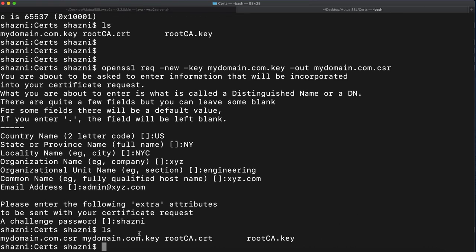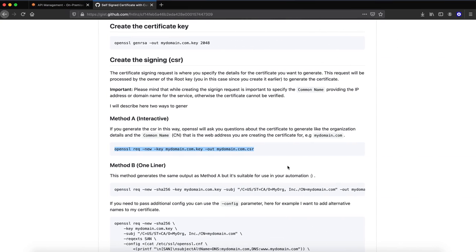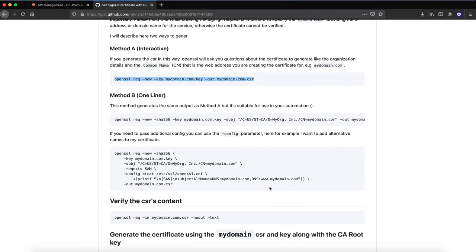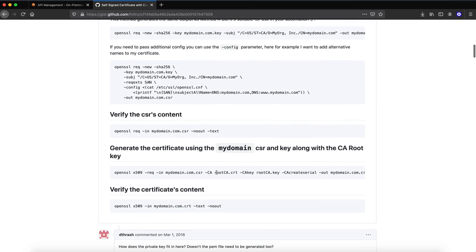So now we should have the certificate signing request, and once the certificate signing request file is there, what we usually do is we send this file to a certificate authority, and the certificate authority will use its own certificate to sign this request and generate a certificate based on that. So if you need to pass additional configs, we can do that.